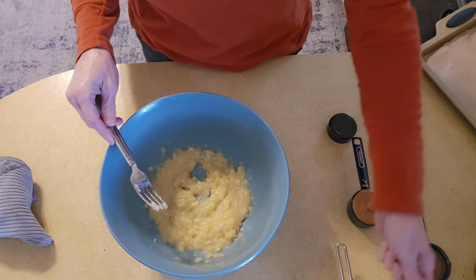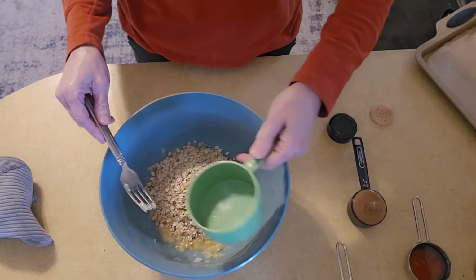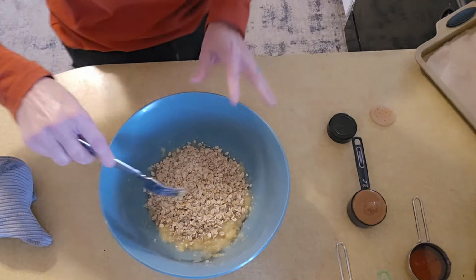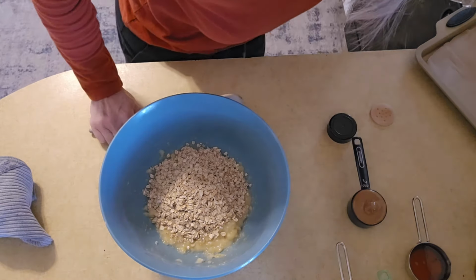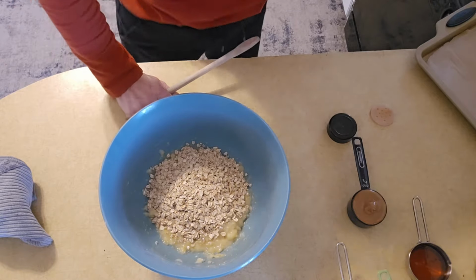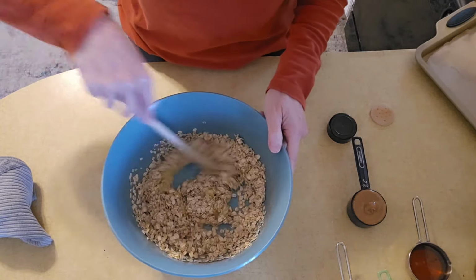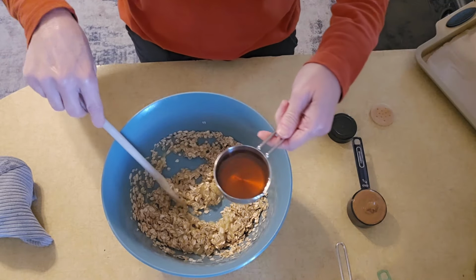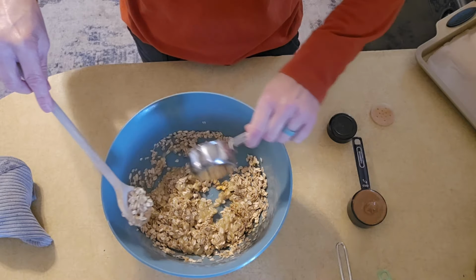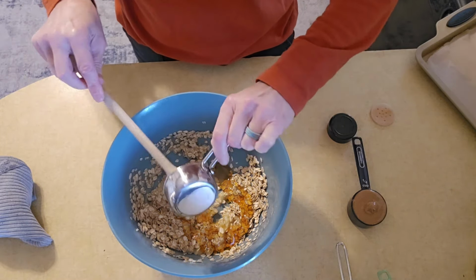Then you're going to roll in a cup of rolled oats. Stir in, whatever. I need a different bowl, this ain't going to work. The rug is sliding under my feet. Okay, you're going to put your oats in there. You're going to put in a quarter cup of honey. You can use honey or maple syrup. I just use honey.